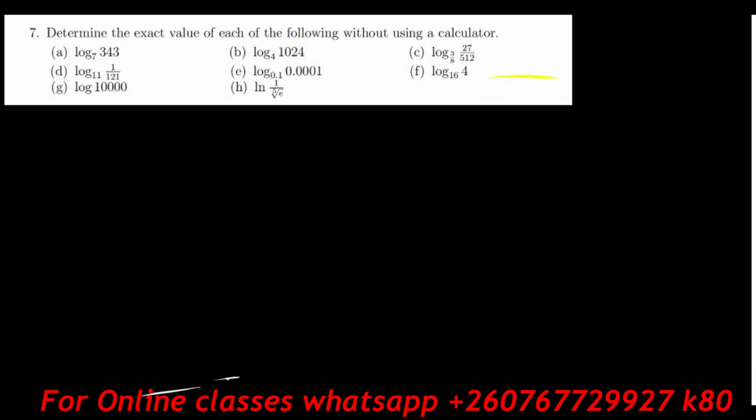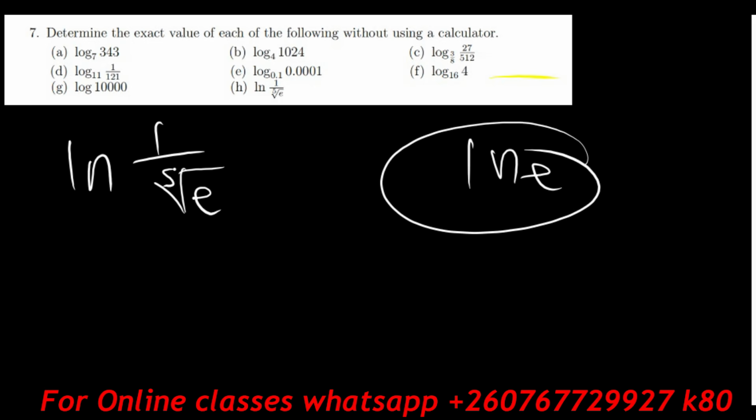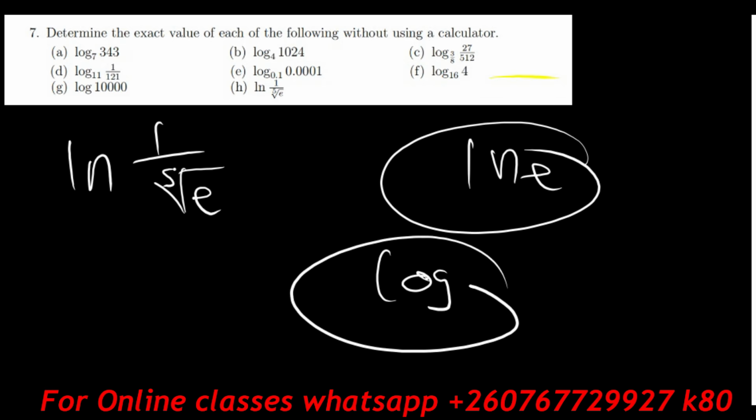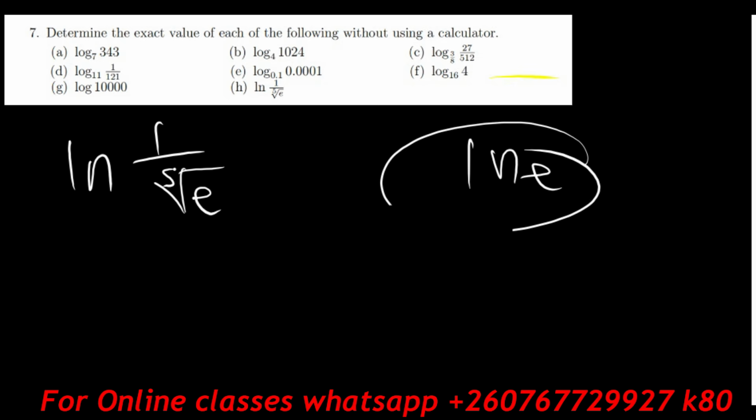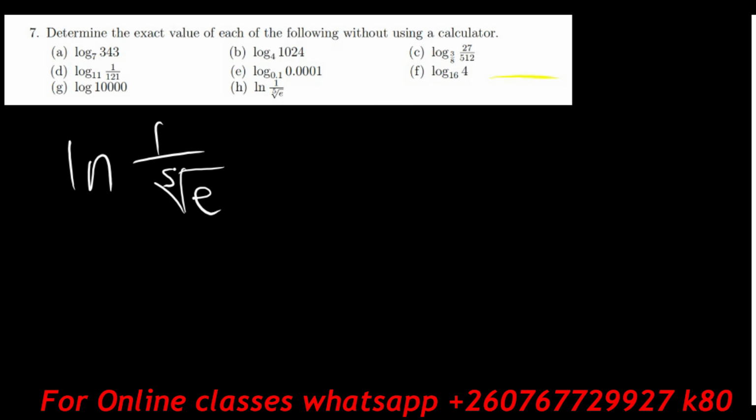The last one is ln. Now they have given us a natural log, so we have ln 1 over the fifth root of e. Now ln is always in base e, but they will not show it. It's the same as log. If they do not give you any base, just know that it's in base 10. Okay, so same as natural log. Natural log is always in base e. So here what we have to keep in mind is that there is e, but they don't just show it.